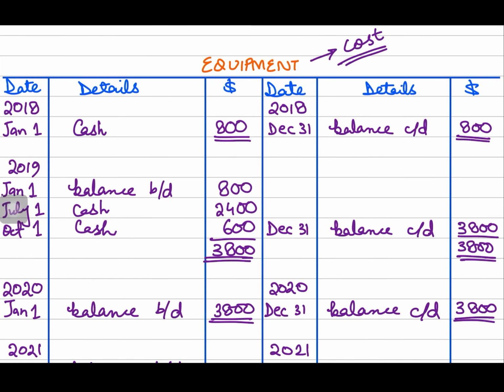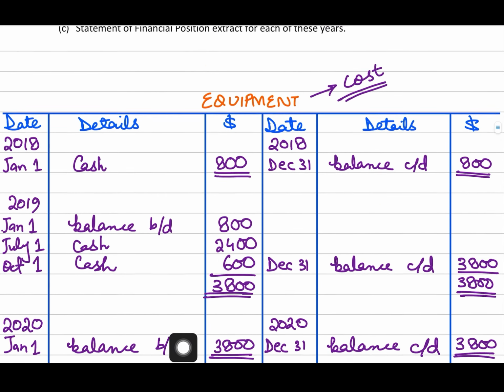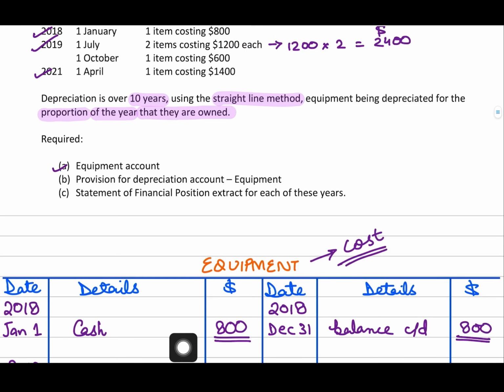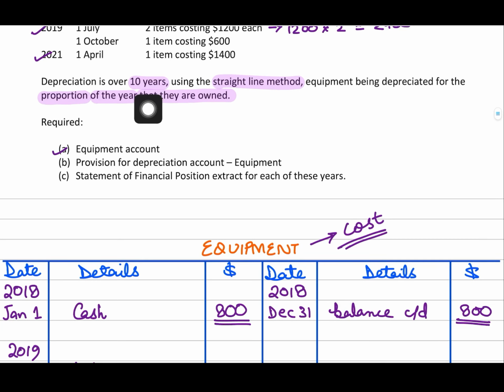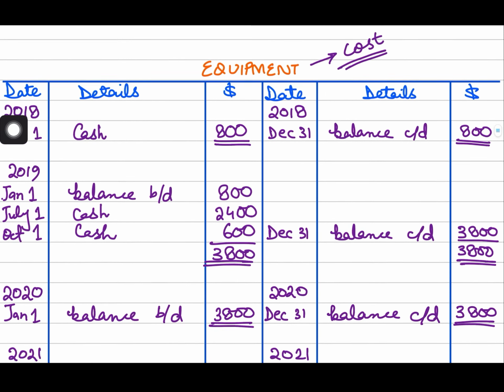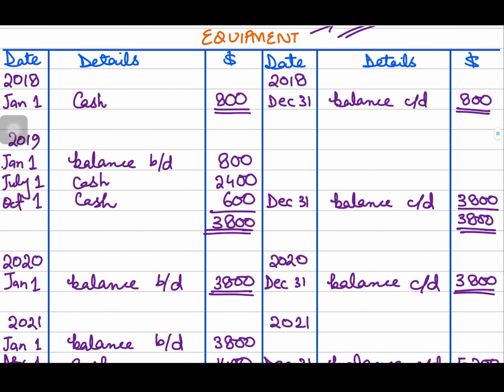Okay, so since we have constructed the non-current asset account, we don't again have to go back to the question to look for the purchase dates and the costs and the years. No, you just have to know the policy, straight line, and the number of years, that is the useful life, and they are being depreciated using the monthly basis policy. So, just use this non-current asset account to calculate depreciation on every non-current asset. So, in year 2018, the first asset is being purchased on the first date of the financial year. So, the depreciation charge will be for full 12 months.